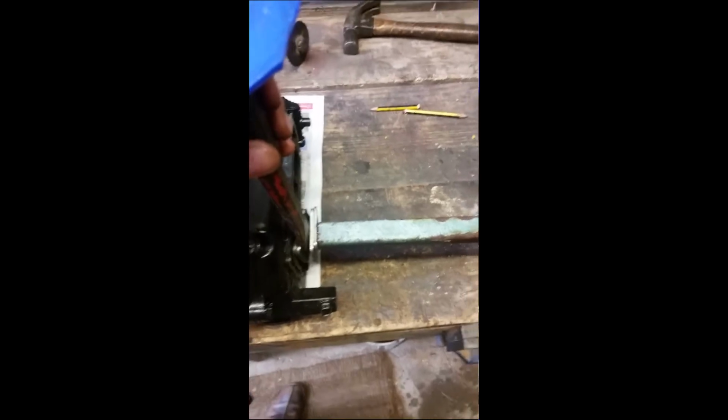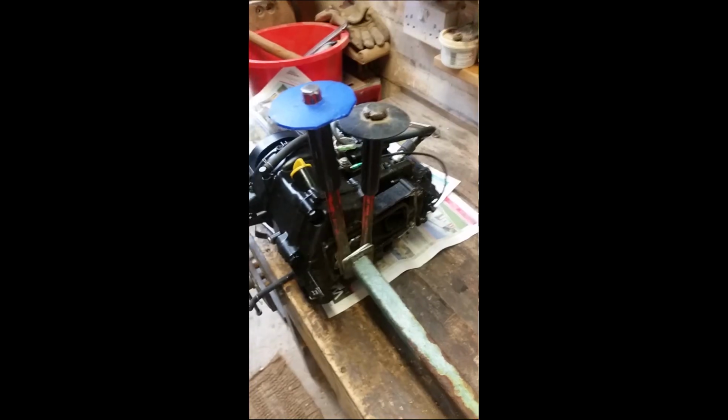Probably easier with two hands. I'll be back in a minute. Right, chisels jammed in place. Let's move it for a close-up. So they're going in between these washers and these washers.